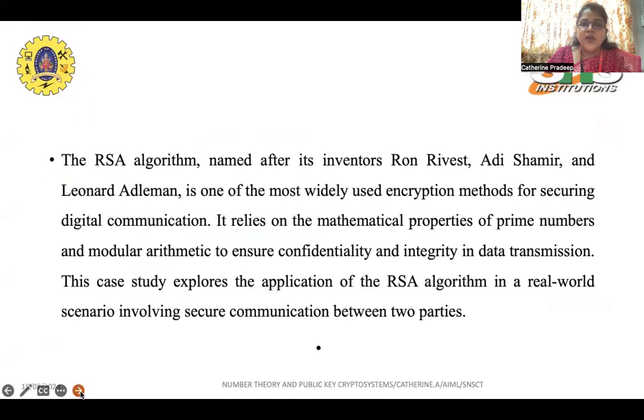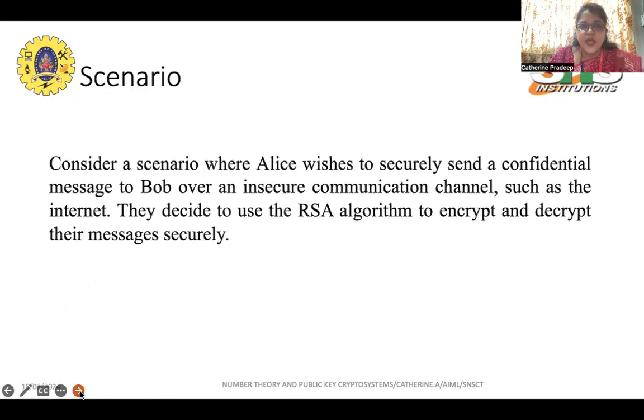The RSA algorithm was named after its inventors Ron Rivest, Adi Shamir, and Leonard Adleman. It is one of the most widely used encryption methods for securing digital communication. It relies on the mathematical properties of prime numbers and modular arithmetic, which I told you about in the number theory series itself, to ensure confidentiality and integrity in data transmission. This case study explores the application of the RSA algorithm in a real-world scenario involving secure communication between two parties.